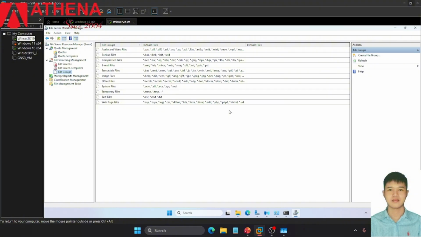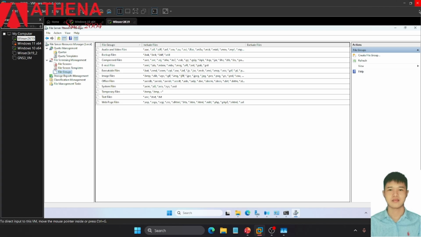Now we move to the next step, which is step A: create a file screen to block the file.